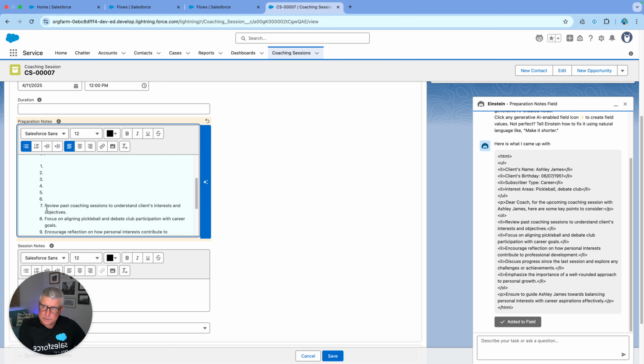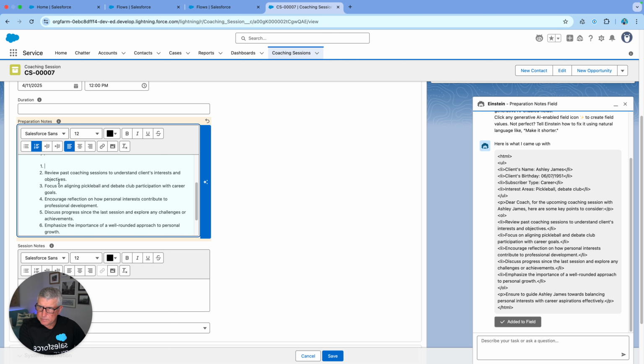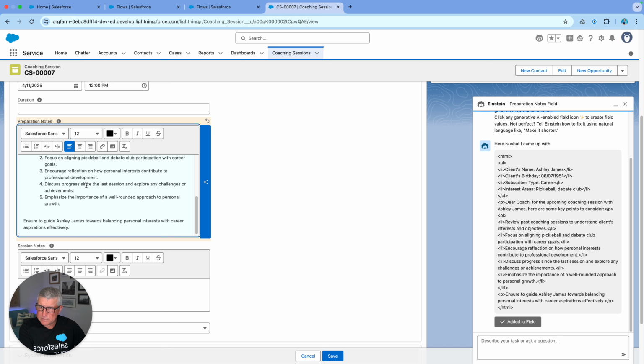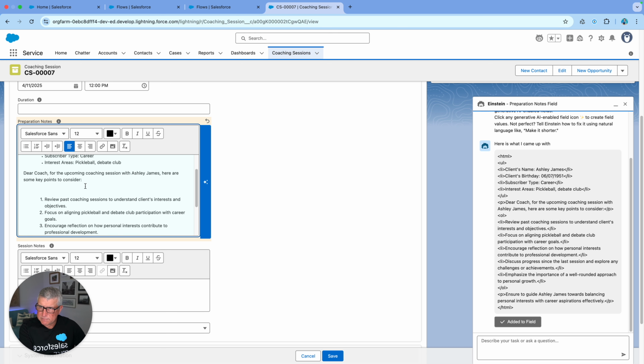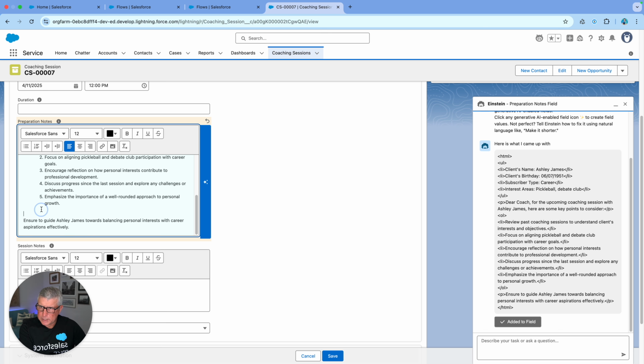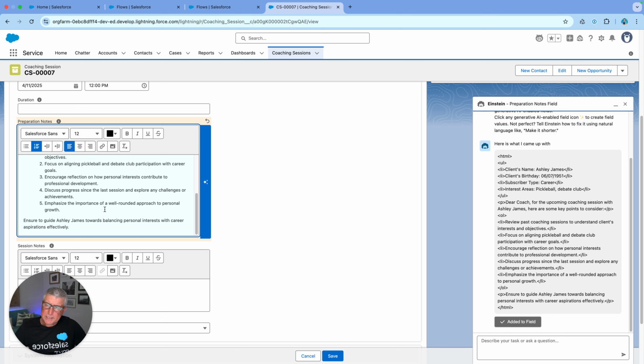I don't really understand why it's creating this numbering format. It shouldn't. We didn't really ask for numbering here, but that's fine. Let me clean this up. Shows okay. And we can edit this, check this for accuracy, edit it, finalize it, and then save it.